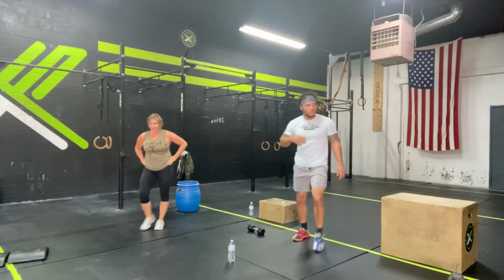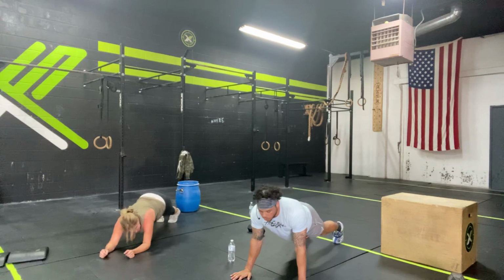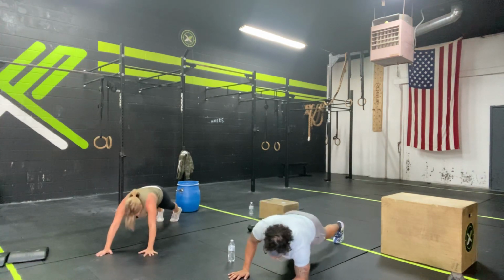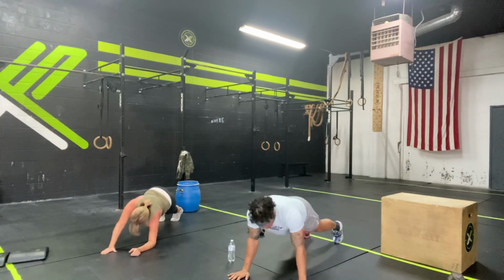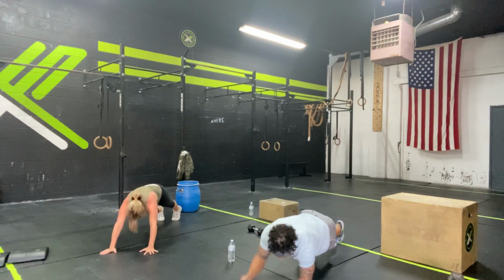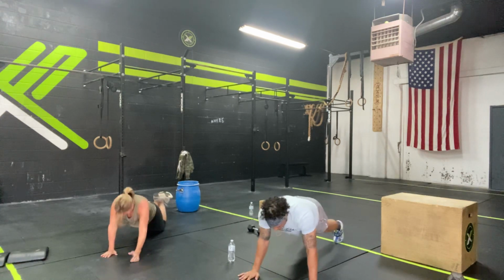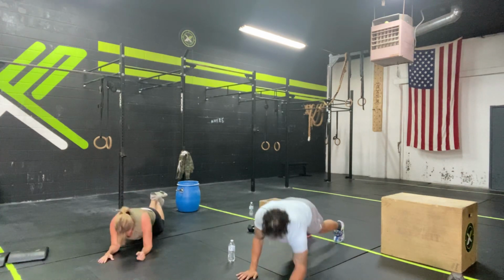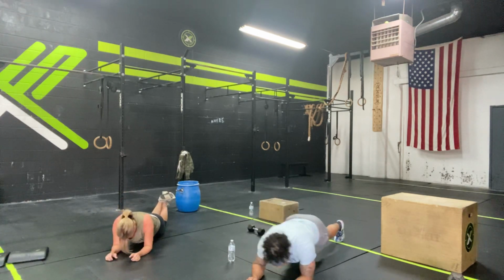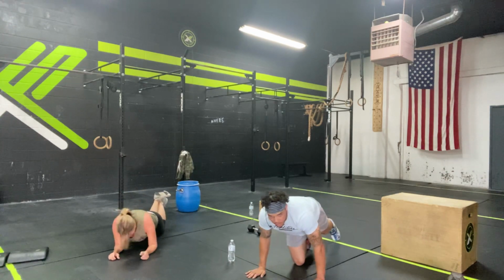Plank rotation, starting on our elbows. Step up to our hands. That's 1, back down, back up is 2. We got 10 of those. 3, if you can't make the rotation, just make the hold. 4, 5, 6, seven, 8, 9. Had to get 10, we're on our backs.